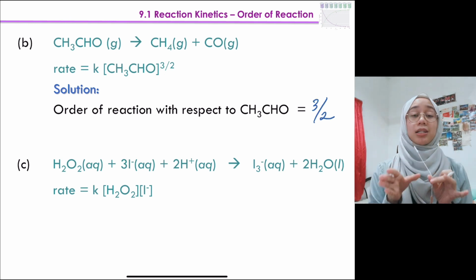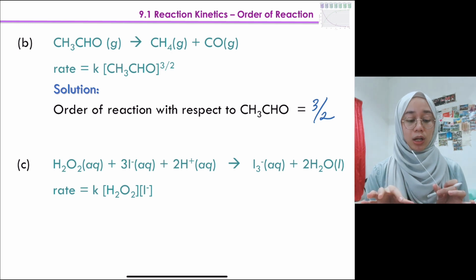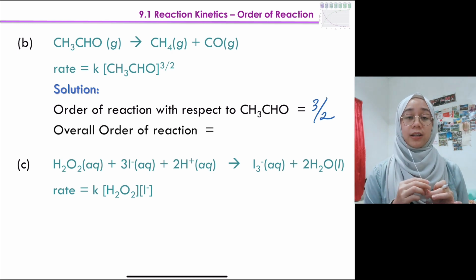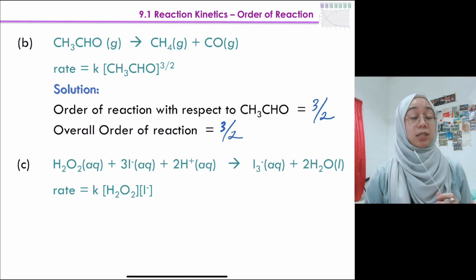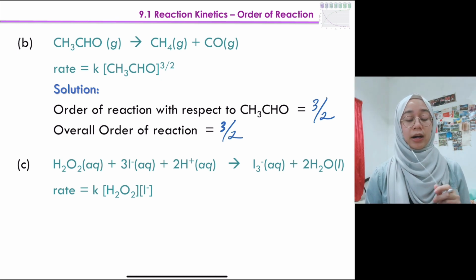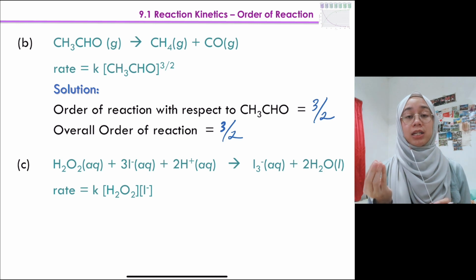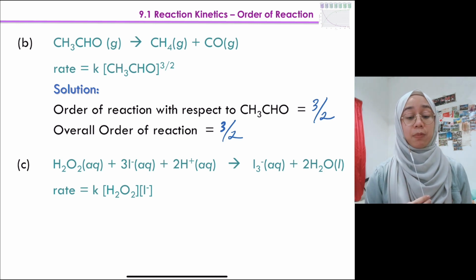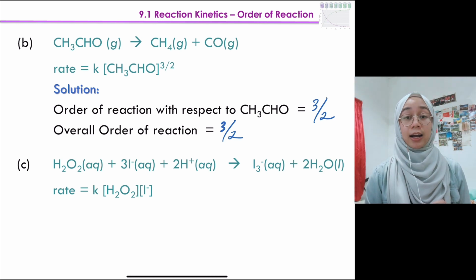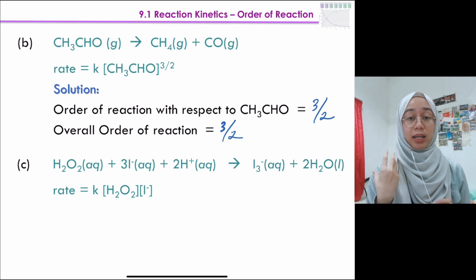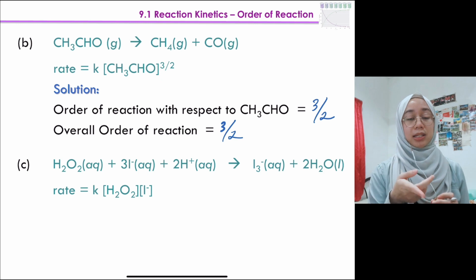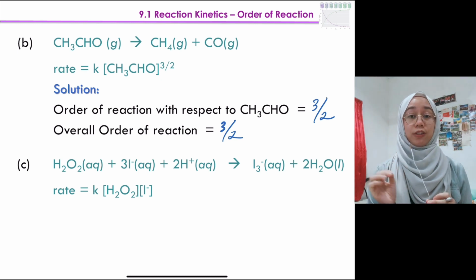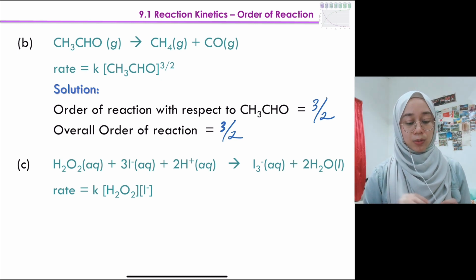Okay, so since that is the only reactant yang kita ada, bermaksud the overall order of this particular reaction is also 3/2 juga. So yes, it is possible to give the value of order of reaction in fraction. Okay, possible sahaja. Tapi jaranglah kalau dia baik, kalau kamu yang nak kena kira jadi 3/2 mungkin tak sangatlah. Okay, tapi kalau dia dah bagi macam ni, then yes, kita letak je 3/2. Okay, and then the next one.